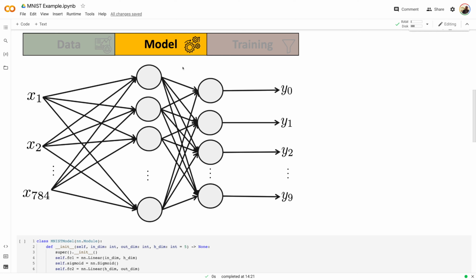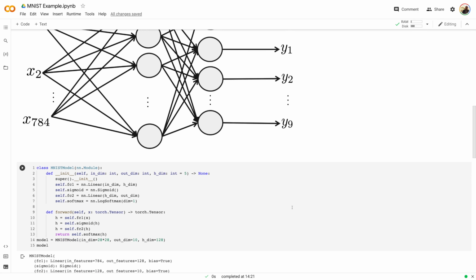Now that we've defined the data, we arrive at the model. And the model is quite simple. We just have a fully connected network of 2 layers where we have an input size of 784 pixels. So each pixel of our 28 by 28 pixel image is one input to the network. And we have a fully connected network, which is still fine and doable for this small size of our input data. And the output size of our network is 10, because we have 10 different digits, 0 to 9.